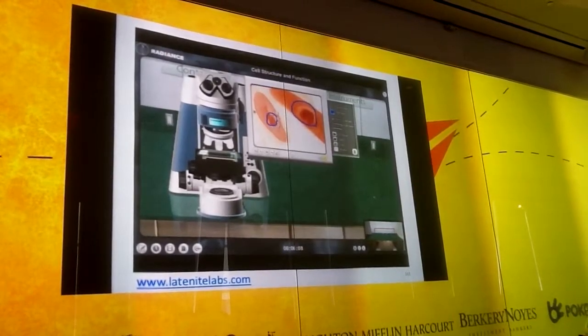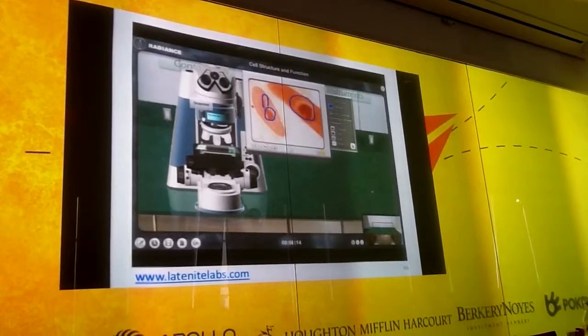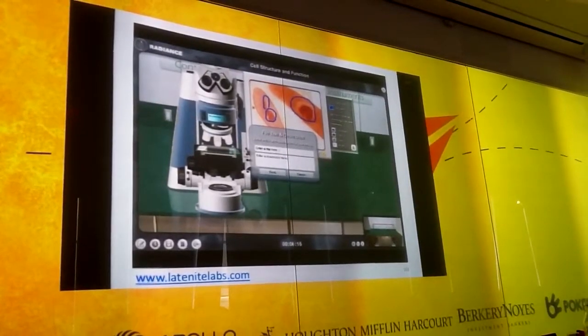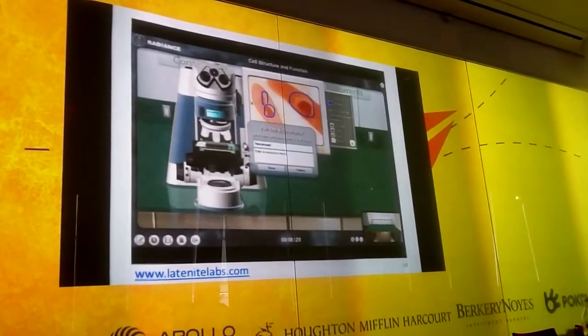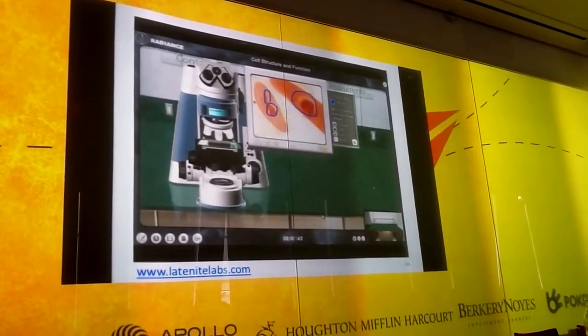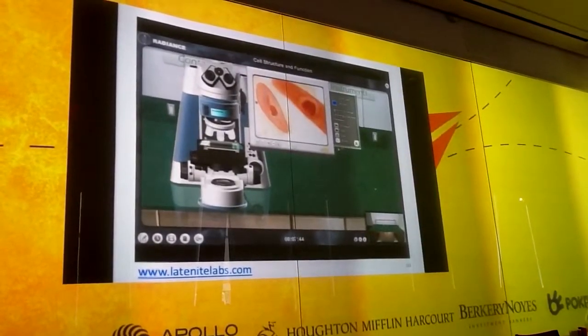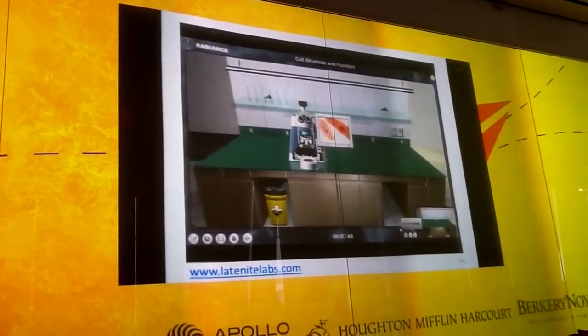Each of our labs is fully loaded with a digital media player, and it contains media that we've uploaded from our platform, and as well, it contains media that professors, that instructors can upload themselves. We just took a snapshot, it's now saved into the media player. This is a basic microscopy lab. There are other labs in which we'll be able to prepare the slides for the microscope themselves.